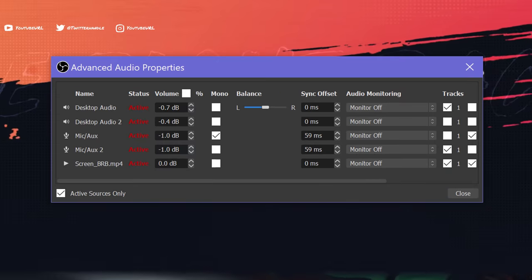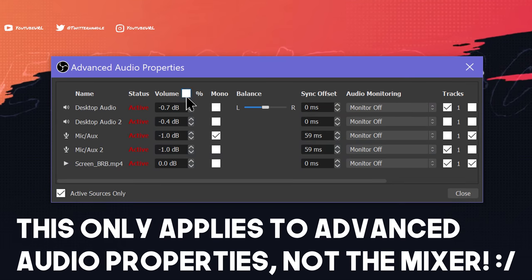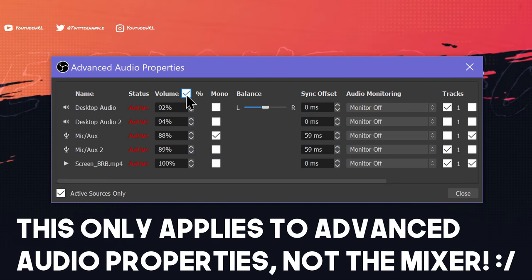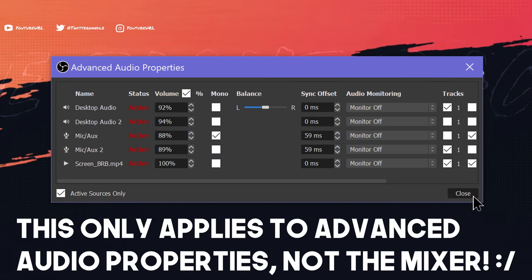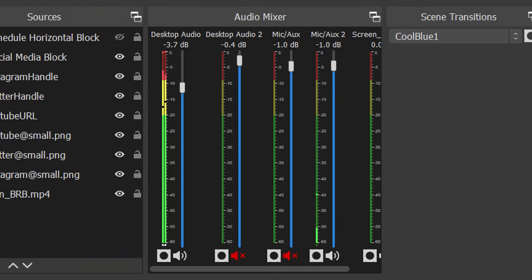Next up, they have two audio changes that they've integrated here. One is that there is a percentage toggle for changing the volume of sliders, so you can actually see what that is based on percentages instead of just dB. They also update at 60 hertz instead of 30 hertz now. Previously, the audio meter bouncing was kind of choppy and literally ran at half the speed in terms of latency by running at 30 hertz. Running at 60 hertz, I'm looking at it now, it's way smoother and way more responsive, which is really cool.